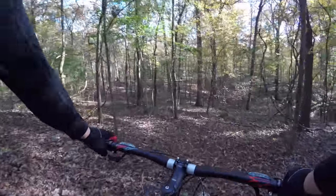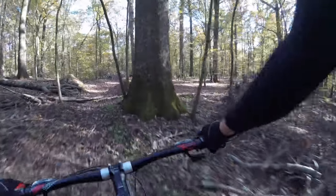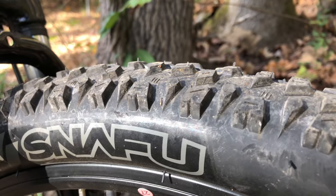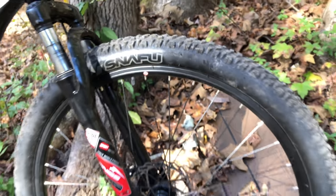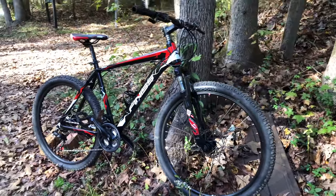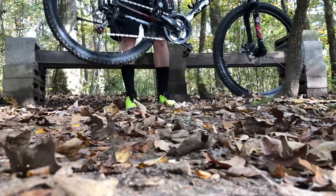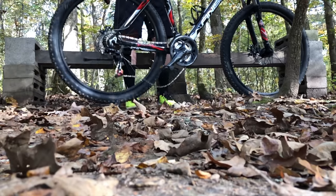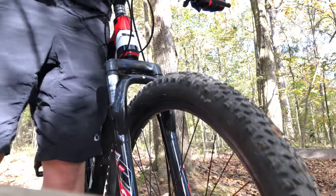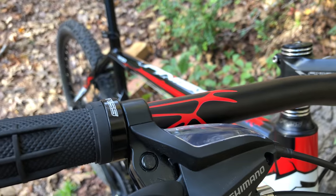As far as sub-$200 3x7 drivetrain bikes, I think this is the best one on the trail thus far, and a lot of that's probably due to the weight — it weighs about 7 pounds less than most other 3x7 drivetrain bikes you find at places like Walmart. For me, I'm content with what this bike has turned into with only better tires and new bars. The upgraded Finesse isn't going to win over anyone that has or has ridden anything better, and that's fair. But I've ridden more expensive bikes, bikes twice the price of the Finesse, with drivetrains that couldn't handle the jolts this one can. Let me throw in a disclaimer: your mileage may vary, because at sub-$200 for a bike at Walmart, quality can vary from bike to bike, even within the same model. Sometimes all it takes are just a couple of different components to make a bike great.